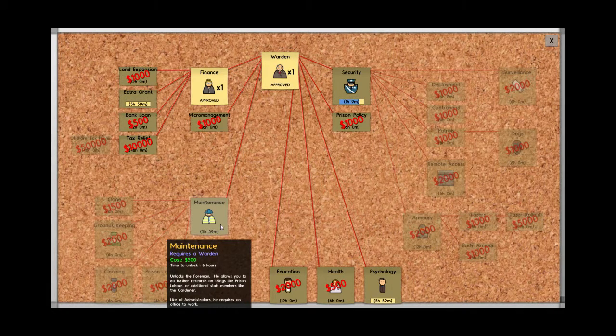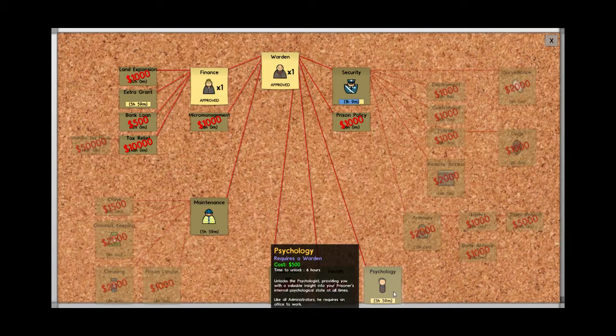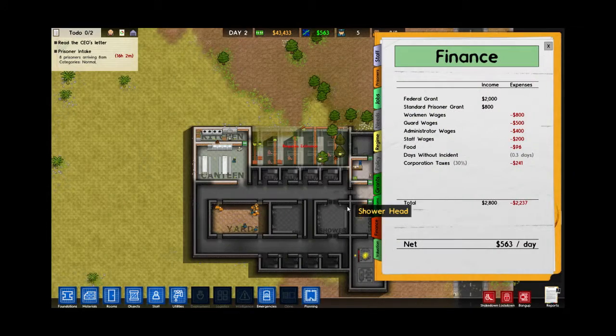The ones that need offices are finance, warden, security, maintenance, and psychology. You can have multiple psychologists. They will each need their own office, and they can do classes with the prisoners to help with their drug and alcohol addiction. And we'll take a look at micromanagement and prison policy later.